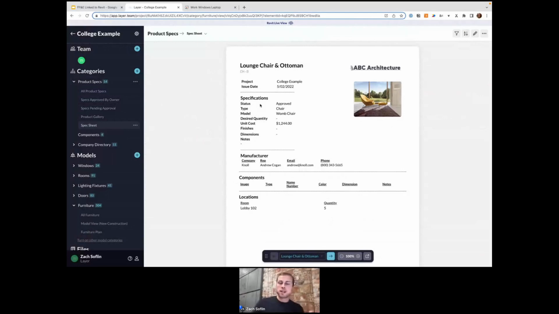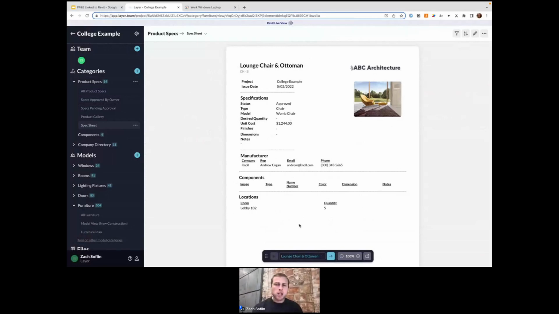We can use this again for spec sheets. For our product specs, we can use it for generating purchase orders or summarizing costs, etc. You can lay out this page in a customized way and create PDF exports of these reports.